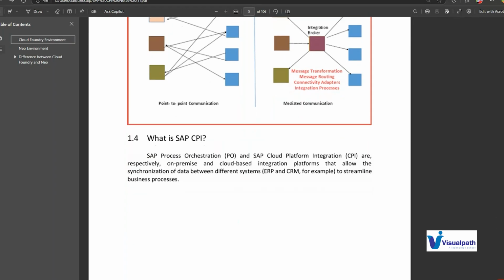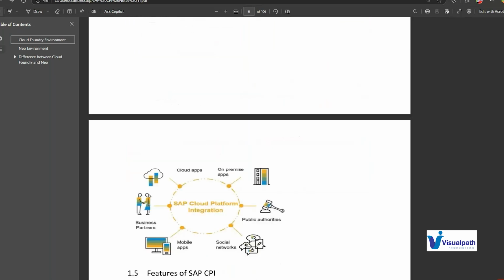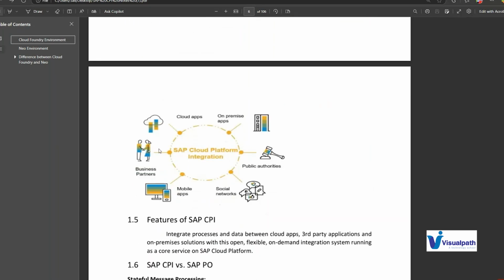If you want to work with different types of business partners, we can integrate with different types of mobile applications, social networks, and cloud applications. We can also integrate on-premise applications. You might be confused about the difference between on-premise and cloud; I will let you know. For now, the basic thing to understand is the purpose of a CPI.